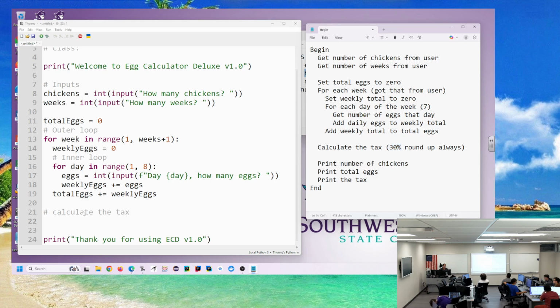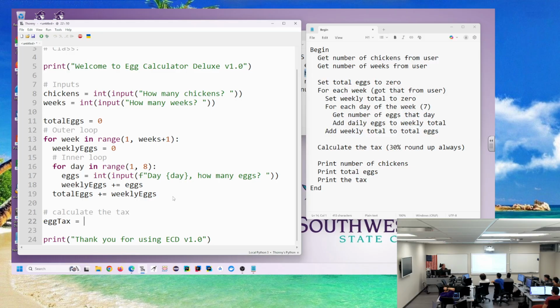I'm pretty sure you calculate the tax outside of the loops. Also, how much is each egg? How much money does each egg cost? Yeah, we don't care, it's however many eggs. Are we taking into account how much eggs cost right now, or? No, we don't care about that.